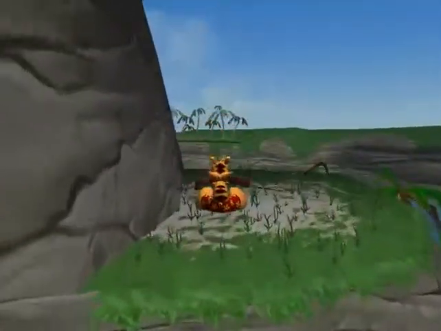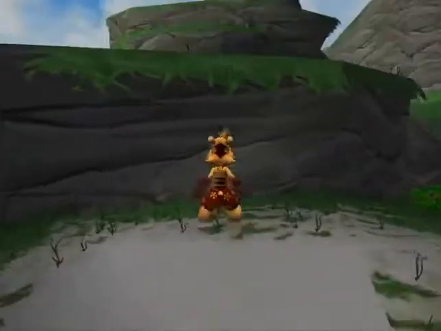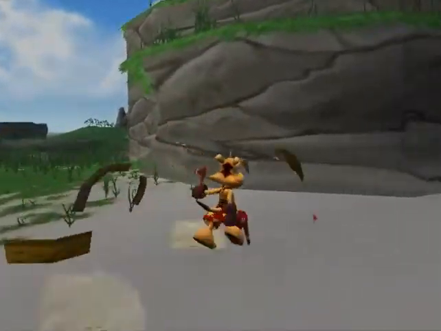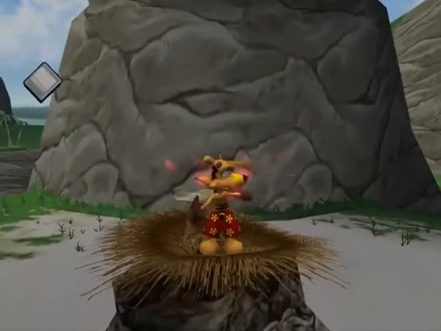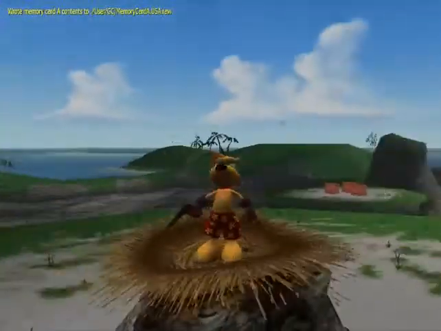Actually, there might be a thunder egg up here. Actually, no, I think it's just a cog. Maybe? I don't know. Oh, there is a thunder egg. Oh, well, that's nice, right in the nest. Bird's not gonna come down and, like, scoop me away, is there?